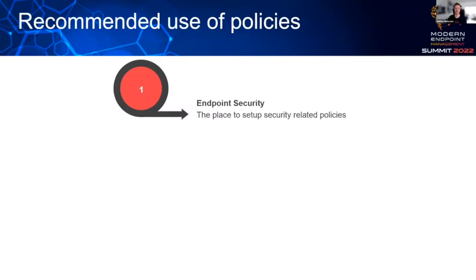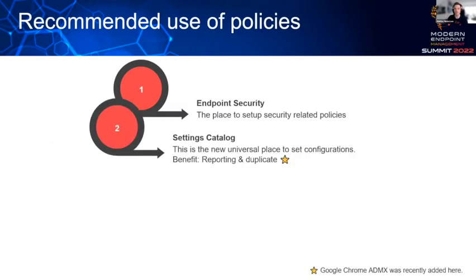Sometimes we see that we lack the possibility to set the policy, and we have to go into one of the other configurations. But that's how it is. Sometimes the settings are not there, and we have to go back to some other way to set the policy. That's how it is. The next one is Settings Catalog, and that is quite new. It's still in preview.